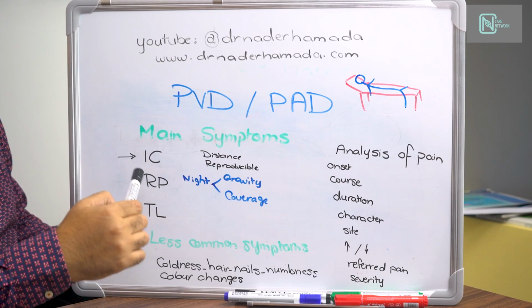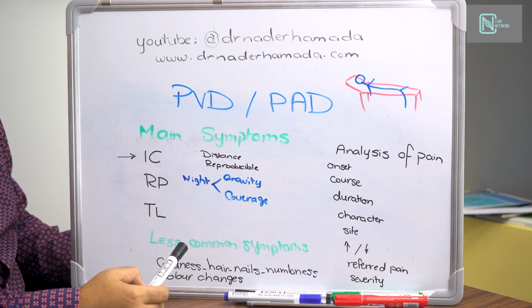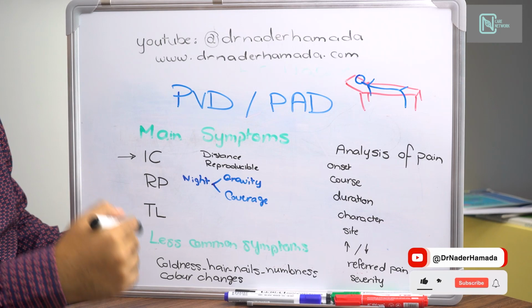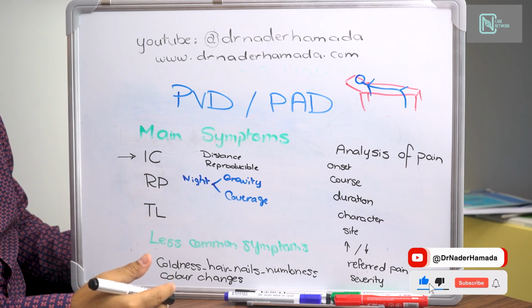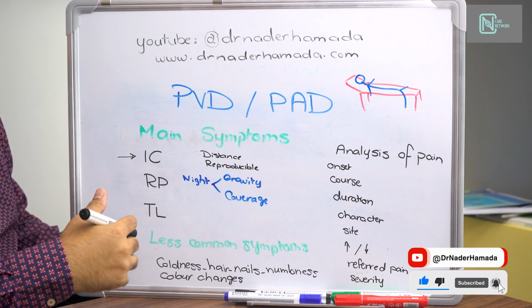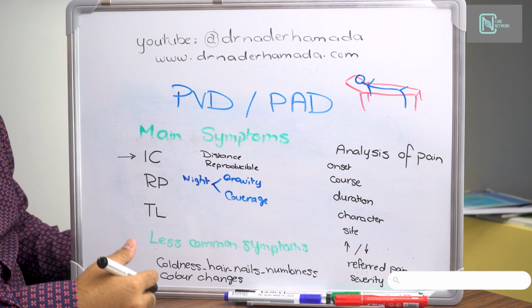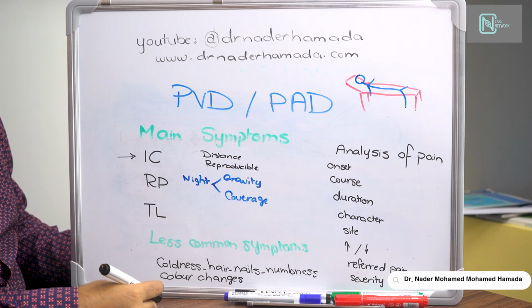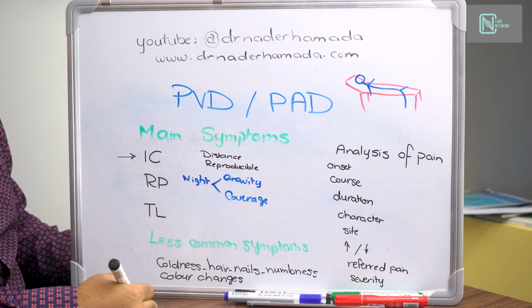When this pain occurs to the patient, it will be repeated every day, and this is one of the things that might affect the patient's quality of life in a very bad way. It is considered a threatened limb ischemia, and this patient needs to be treated as soon as possible.